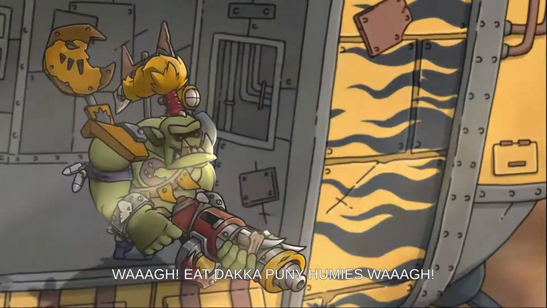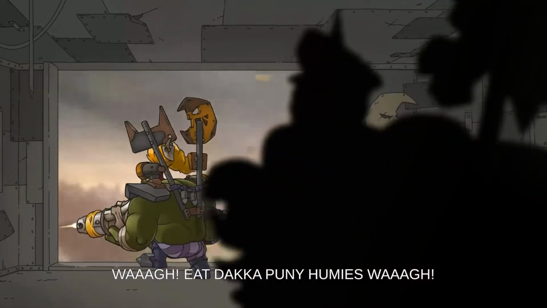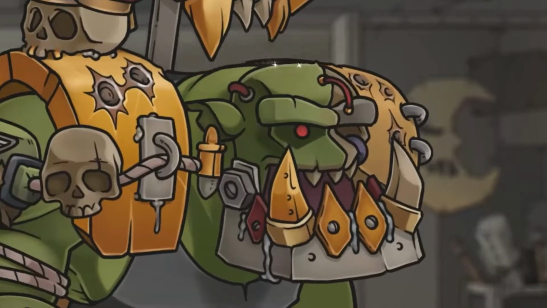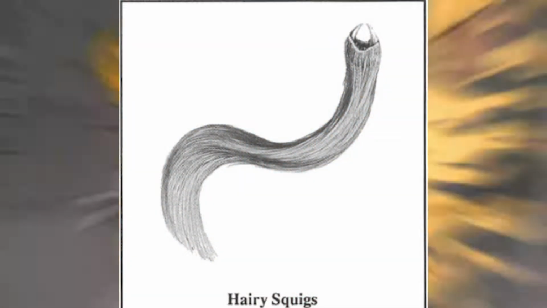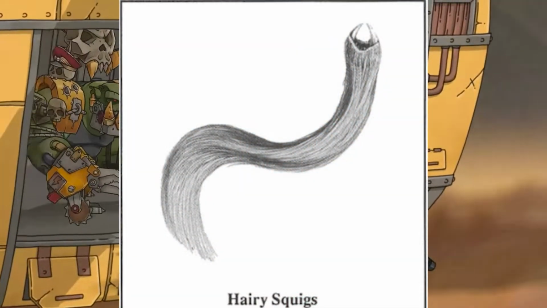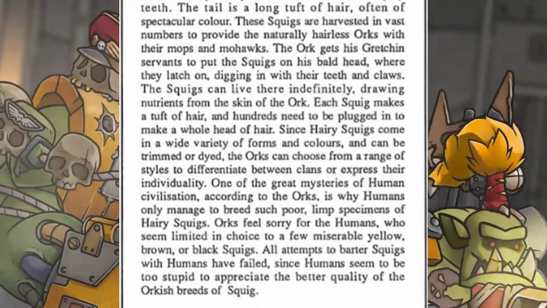Our hero is an orc named Gargaz. He fights in a clan led by a chief named Ogrek Gutreka. The Ogrek is big, green and bald. He's jealous of Gargaz's lush, hairy squig. The hair squig is a blood-sucking parasite that looks like a normal tail of hair. Orcs put this on their heads on purpose to look cooler.